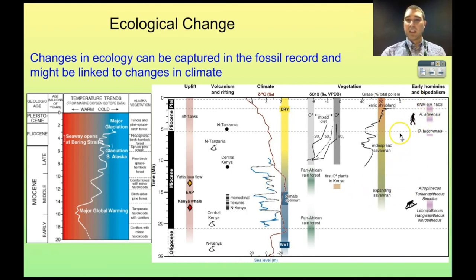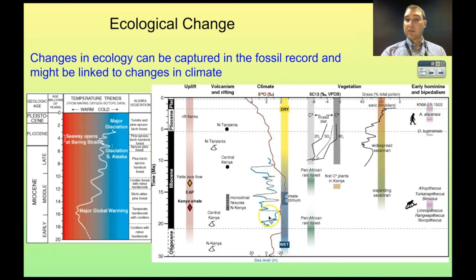The advantage there is that by being able to stand up, you can see more, you're more likely to survive and reproduce, since you can see things like predators and food. And that's driven by this change in climate that we can see in the fossil record. Today we've looked at how ecological change can be captured in the fossil record. That's the flipping science of the day. See ya.